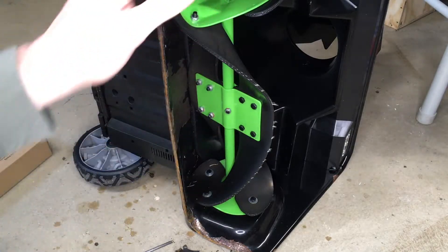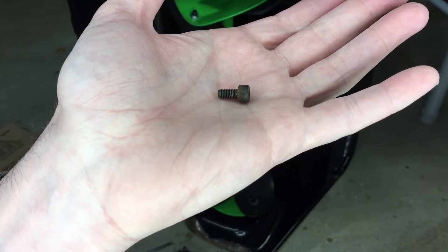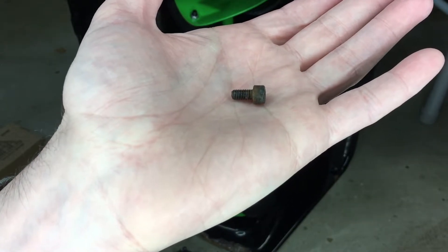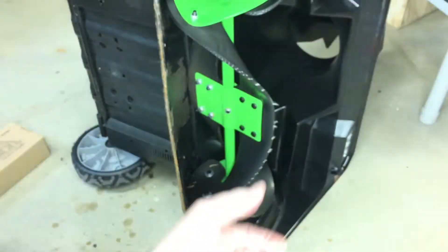I should mention I took the batteries out of this before working on it. This bolt has an M5, 8-pitch thread. The whole bolt is 15 millimeters and the threaded portion is one centimeter, if you're just looking for that bolt. But the new bar should come with hardware — we'll check out what came in the box.